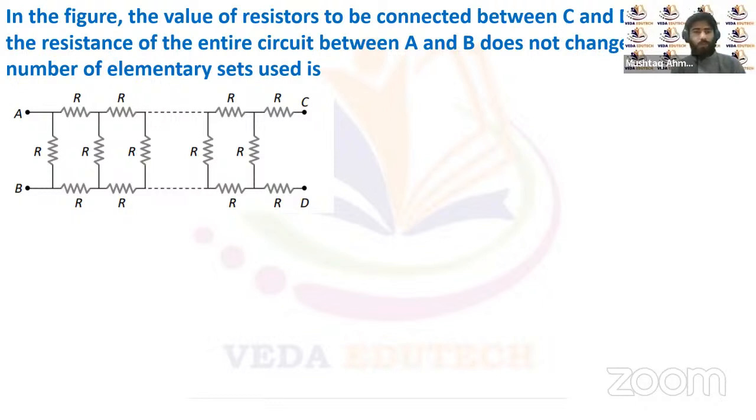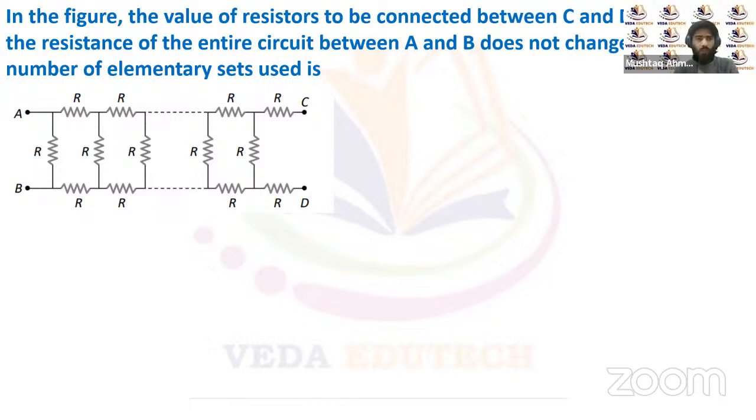We'll be discussing today the cells and the combination of cells as well. Before starting the series and parallel combination of cells, or discussing the EMF of a cell, we'll just discuss some of the questions from the previous lectures that we discussed. So let's start with this question here on the screen.